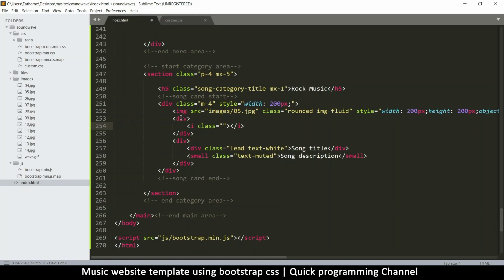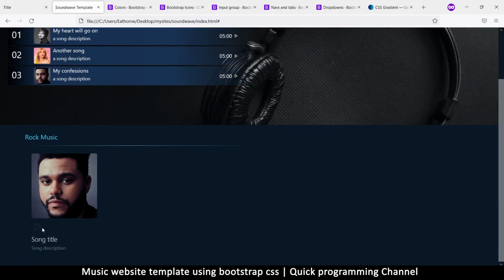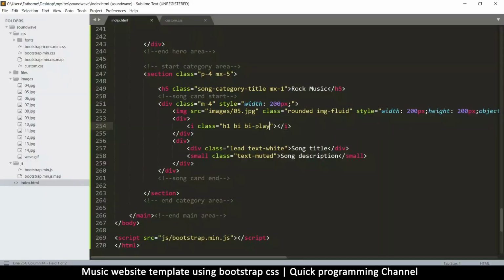So I'll put an H1 tag to make it bigger. bi play, like so. Okay, refresh. So there it is. And it's possible that this could be a link actually.